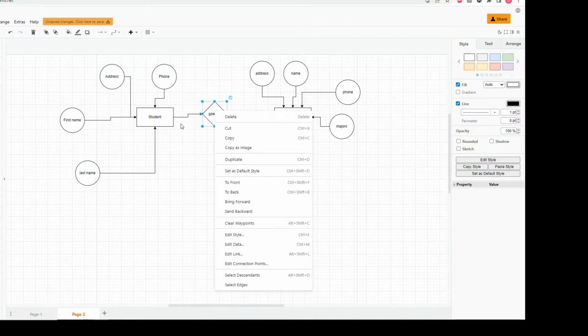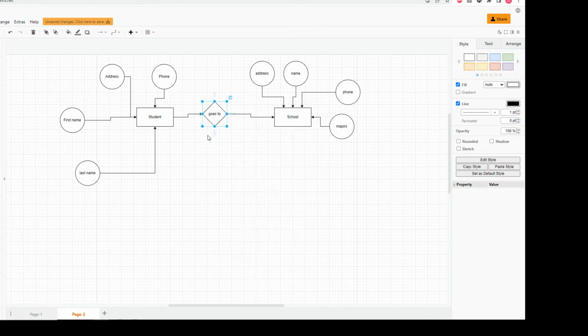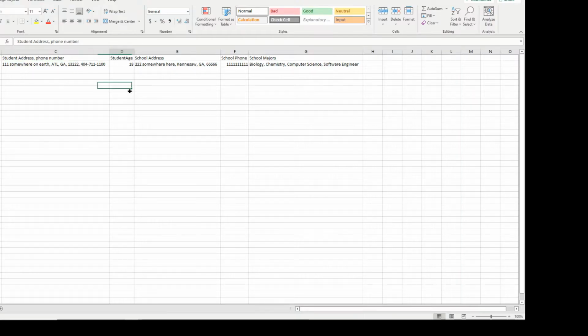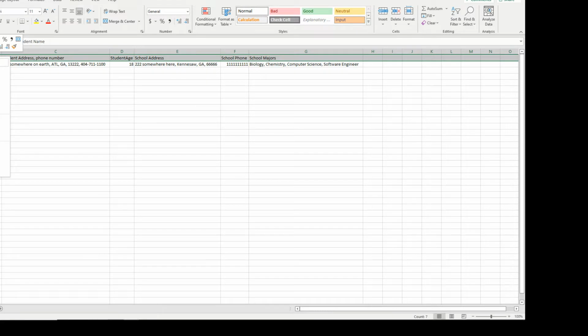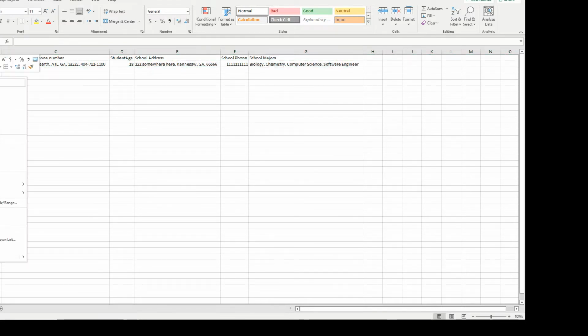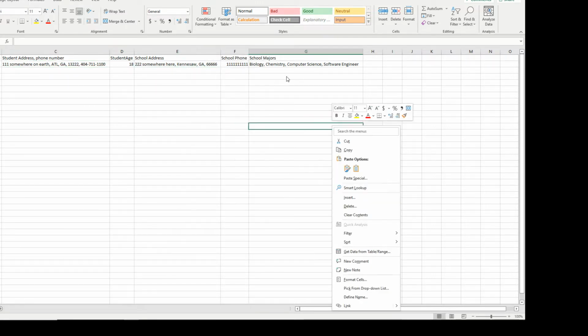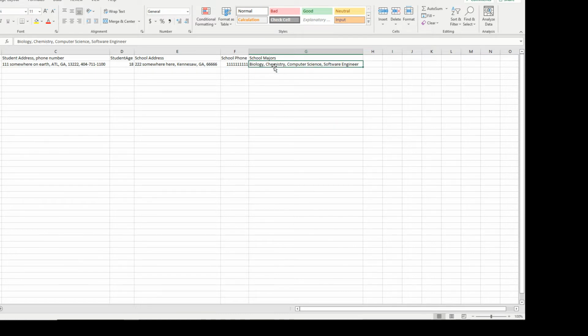And this relationship is what you use to link student and school together. In this case, because I only have one table, I put student as well as school together. So when you look at this data, you see that student Nick Makeup goes to KSU, and this is the student address and the phone number, student age, school address, school phone, and all the school majors. All right. So first of all, after you have this, you need to change it to first normal form.